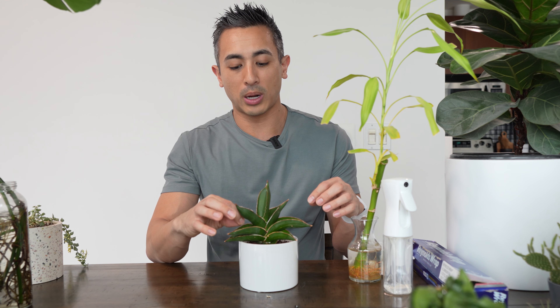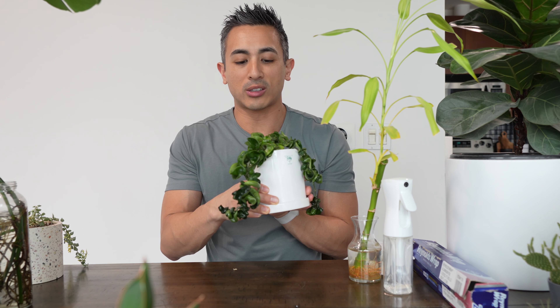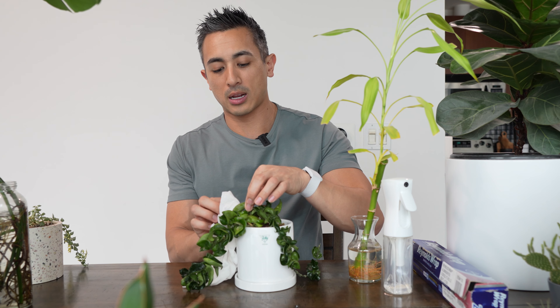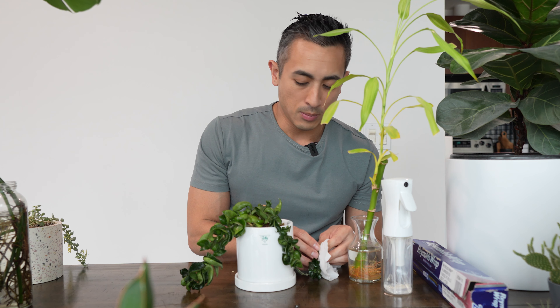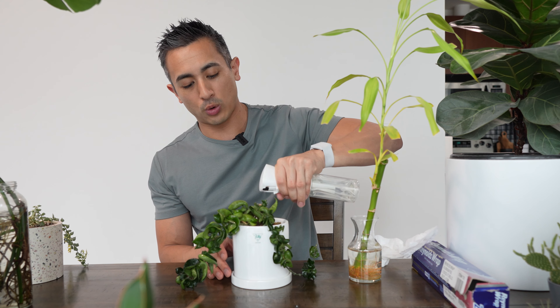There's dog hair in this plant because Archie's hair goes everywhere. I don't know what it's called, but it's just a succulent that has wrinkly leaves. It's pretty firm. This plant is low maintenance as well, but it gets really dusty. So sometimes I have to wipe it down just so it doesn't look crusty — just like how it looked this morning. This plant is low maintenance too. I water it probably once a week.